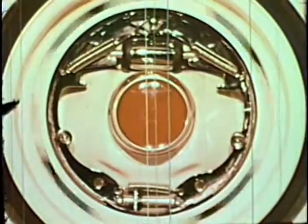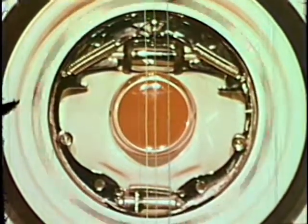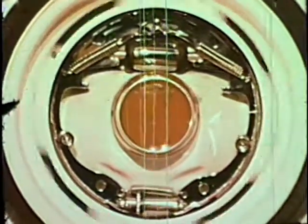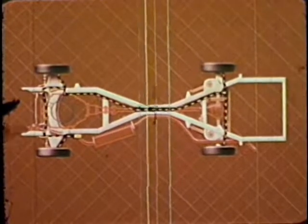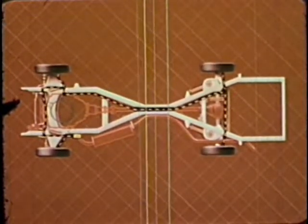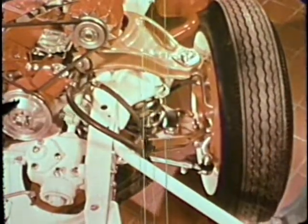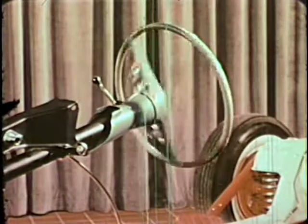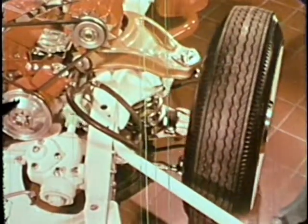The car will run, but it also has to stop. The brake is composed of shoes faced with friction material and hard metal. One shoe pushes against the rotating drum and stops the wheel. Smooth, equalized braking is gained through the hydraulic braking system, and in many modern cars, power brakes can stop the car with only the slightest pressure on the pedal. The steering mechanism is strong, dependable, and easy to operate. When the steering wheel is turned, the steering gear causes an arm to move and change the direction of the front wheels. Power steering in many cars makes the effort needed at the steering wheel almost negligible.